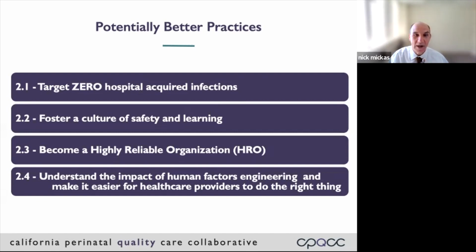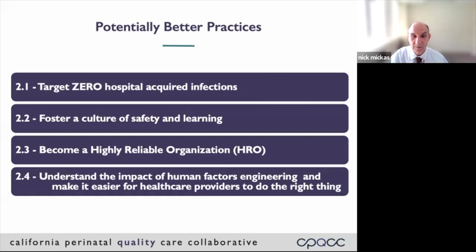So I think being able to put out there that we can accomplish this, we can get to zero, and there's a path moving forward that'll get us there. Potentially better practice 2 is fostering a culture of safety and learning. There's no chance of getting where we need to go without actually knowing what's happening at the point of care, and without people being able to talk with one another about what's actually going on. If the defects are there and nobody's speaking about the defects, then we're never gonna get there.